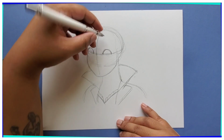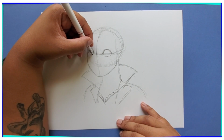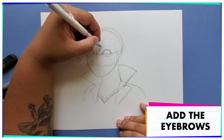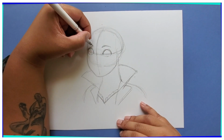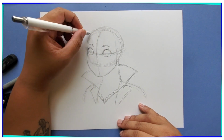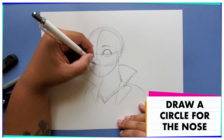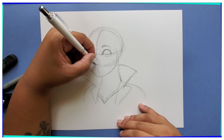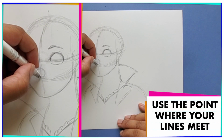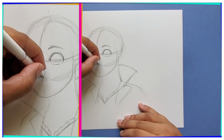I'm also going to come down and make her eye shape a little rounder, not quite a circle, a little round like this. And just above, I'm gonna draw her eyebrows. Now, the second line we've drawn, the bottom of the initial circle, we're gonna use as the bottom area of her nose. I'm gonna give her a little bit of a round nose. I'm sketching in the circle, but I'm just using that to define the general shape of her nose. Okay, give her a little bit of a nostril here.